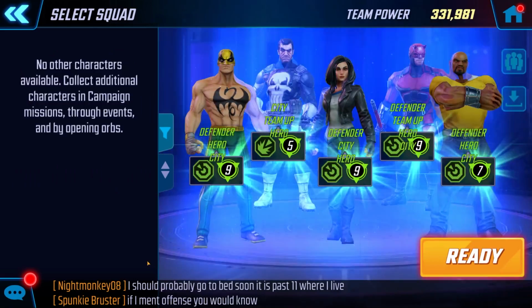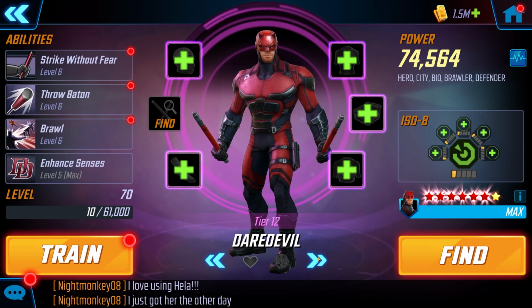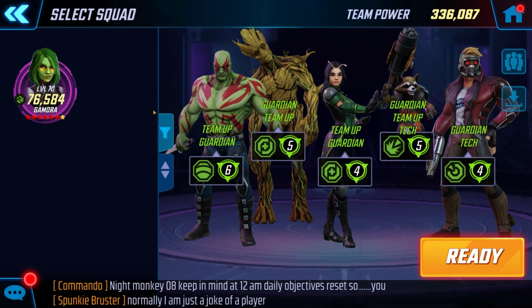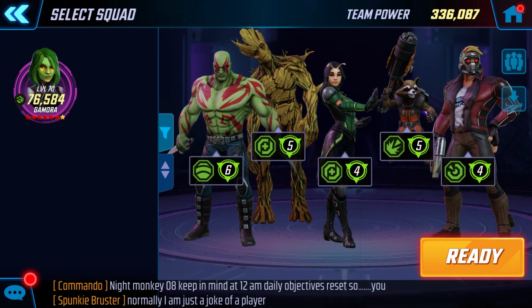Both the Defenders and the Guardians of the Galaxy are very easy to farm early on in the game. Neither team is particularly good, and you definitely don't want to overinvest in them. But they're easy to quickly assemble for game modes that require multiple full teams, like Alliance War. The Guardians of the Galaxy can also help you early on in the Cosmic campaign.